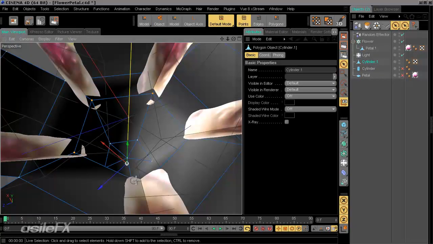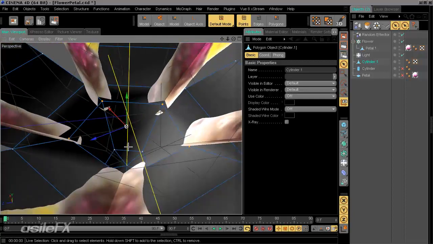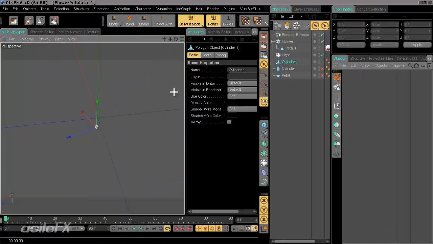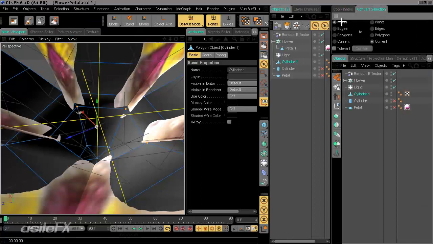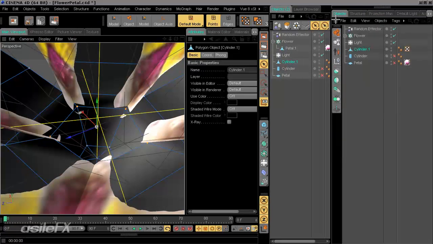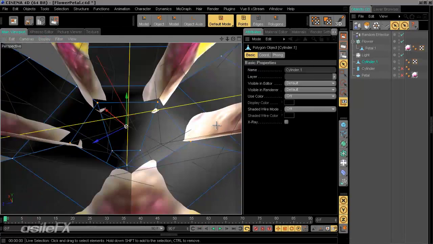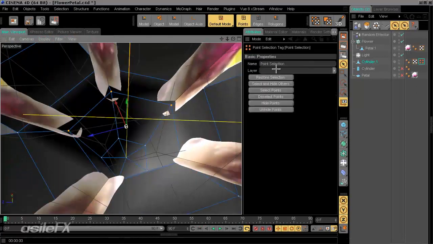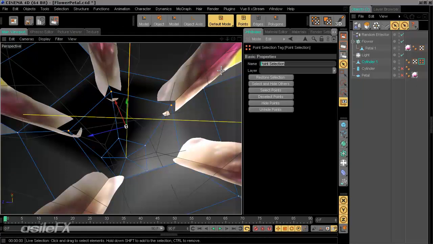Now if you already had that set of edges selected, you can use the convert selection to switch from edges to points, and then that would convert that over once you click convert. We're not going to be using that because I've already got the point selected, and what we want to do is now go to selection, set selection, so we have a point selection. We'll call this petals.